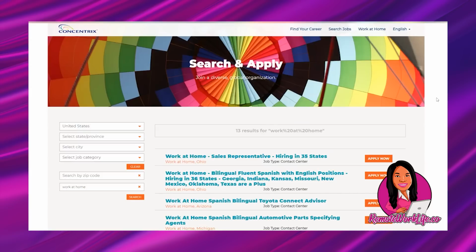And if this isn't your type of opportunity, like Concentrix doesn't work for what you're looking for, at least you can point someone who you know that's looking for a job in this direction. So I broke it down really simply how you can find what you need super quick and easy on their website. And this is just to help somebody who's looking to put in some applications. So that is all of the leads.